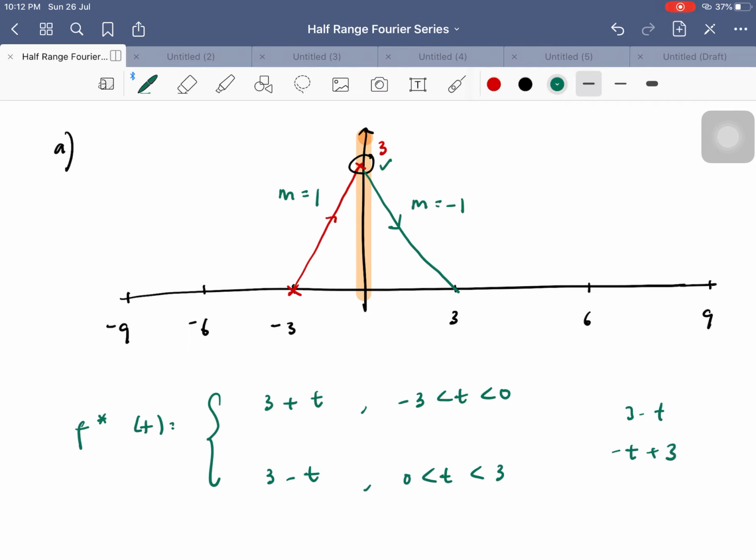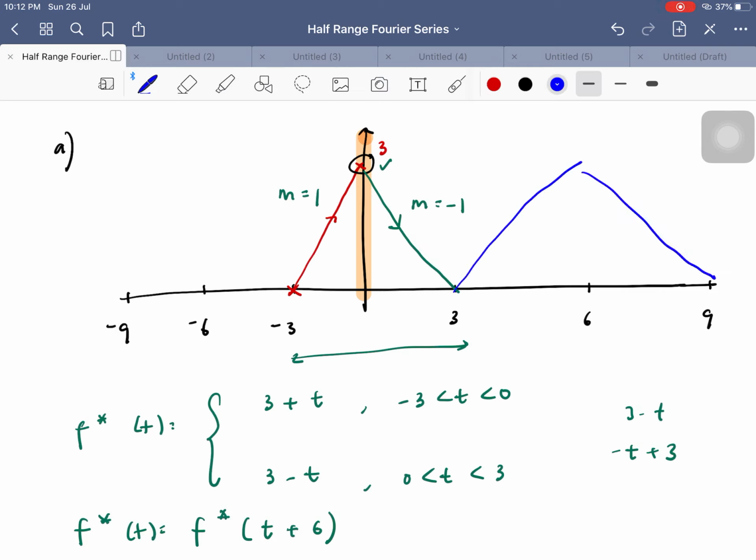Alright, so now from -3 to 3, that is going to be a distance of 6 units. Therefore, my period value is going to equal 6 units. So I'm going to have f star t equal to f star of t plus 6. That will be the analytical description. And of course, don't leave your graph like this, so fill it in. It has to be filled in from -9 until 9. So I'm going to have another cycle on the right hand side and another cycle on the left hand side as well. That's how the graph looks.